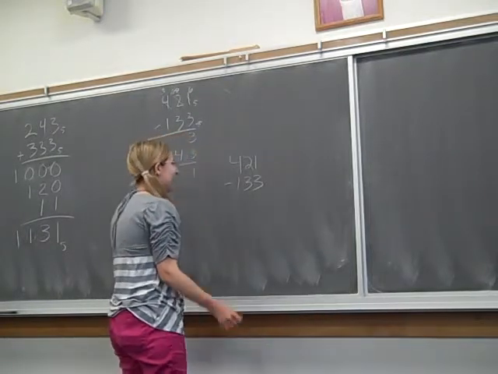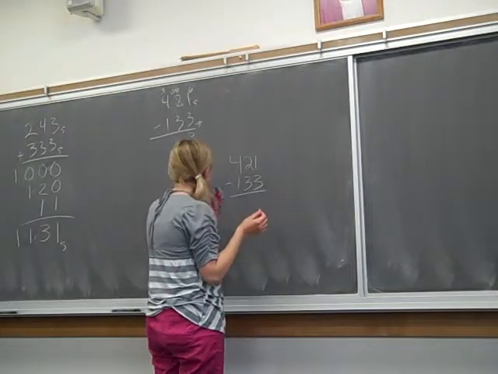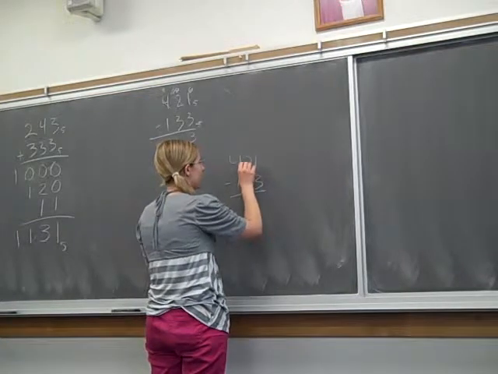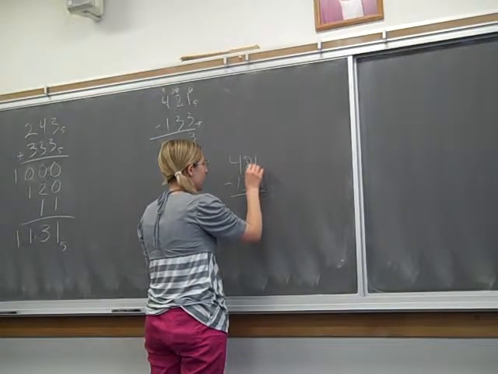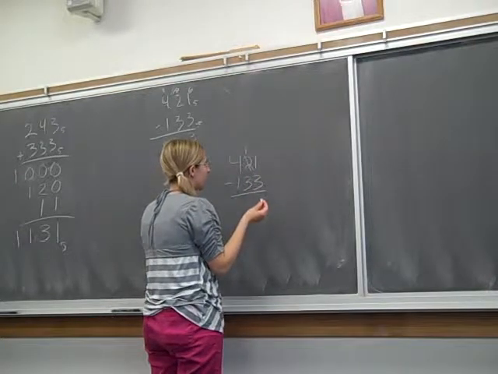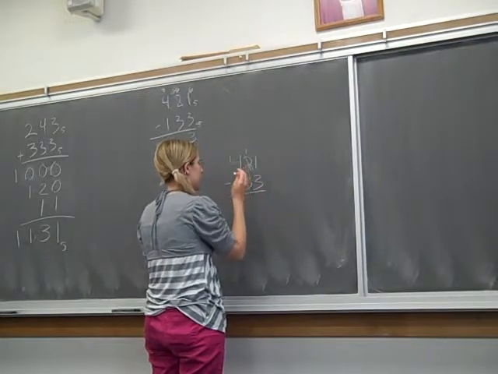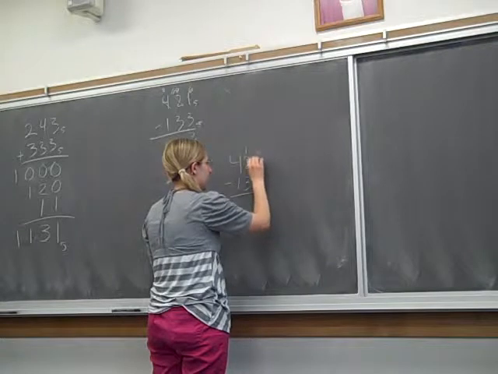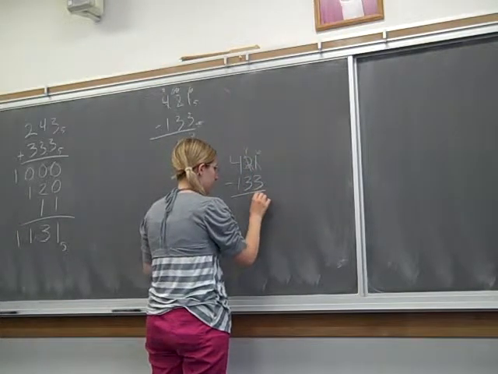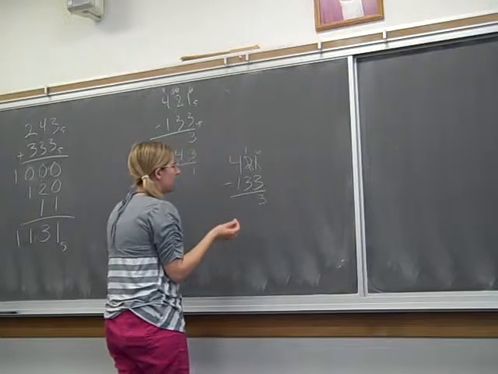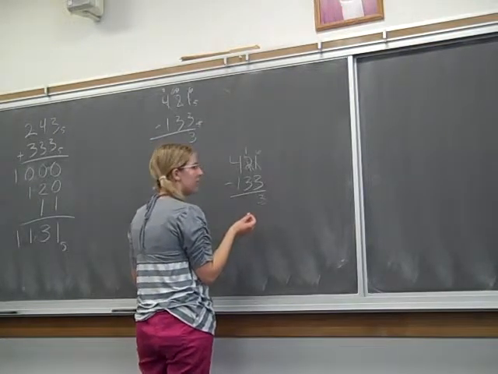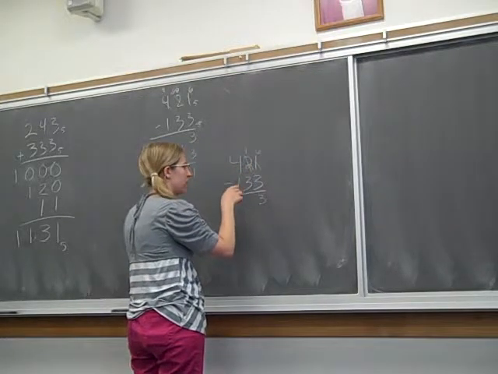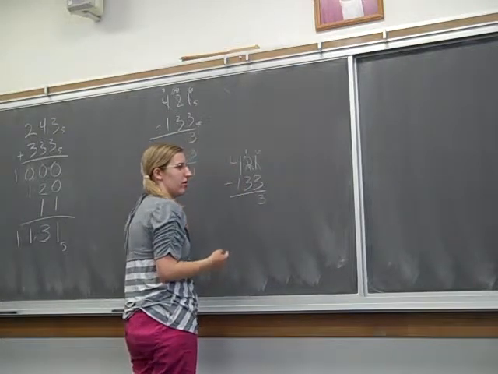Okay, so 1 can't be subtracted by 3. So you cross out the 2, make that into 1. And then because 2 is equal to 5, you add 5 to the 1, which makes it 6. So 6 minus 3 would be 3. And then you can't subtract. And tell me, what is that 1 up there that you got? That's basically what the 2, that's basically like equal to 1 rod.